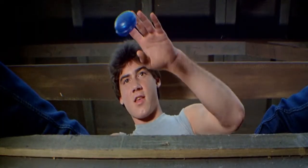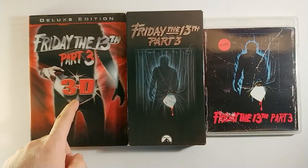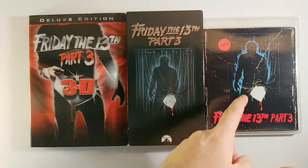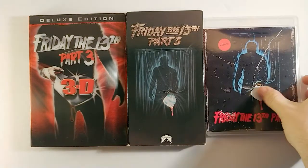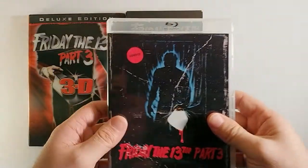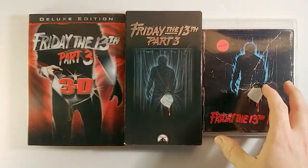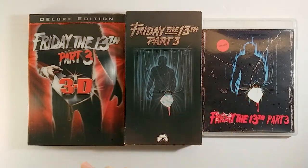Now I can remember watching this film, this version. This is the DVD 3D, and it was not a good experience for whatever reason. It just didn't look very good. But if you check it out now, this isn't the Screen Factory release. This is the older release. But it does come with the 3D glasses, and there is the 3D version. This version looks great, man. I'm telling you, I think the biggest difference with these cheap anaglyph glasses is a good high definition image of the film. It really adds the depth that you want in the 3D.